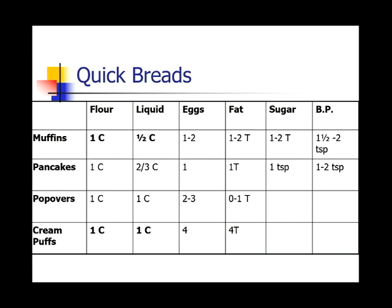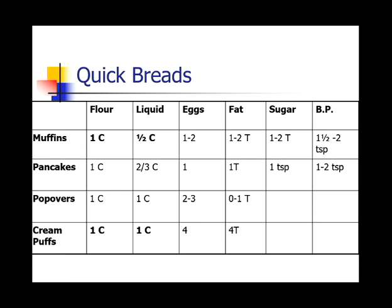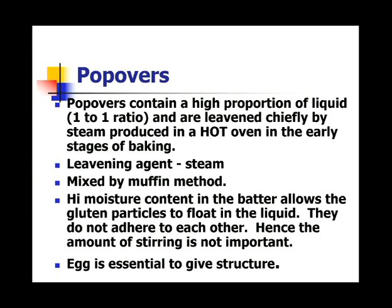Let me change it to the other slide. 1-to-1 ratio. What is the leavening agent there? Did you see the other one? Where is the leavening agent here? Is there any baking powder? No. Where else do we have the leavening agent? No more. Can you guess? So how is it leavened? By the steam, because there's so much water, 1-to-1 ratio.